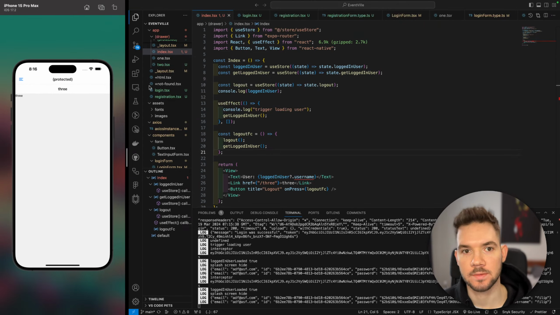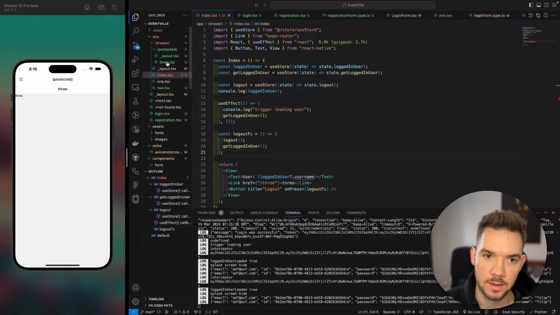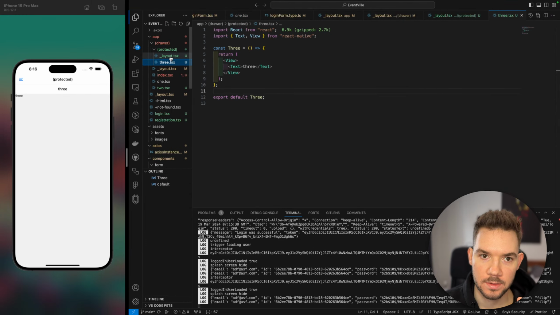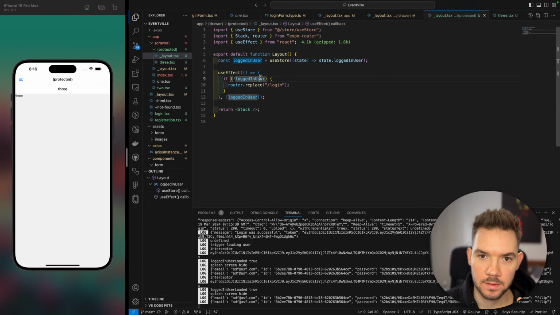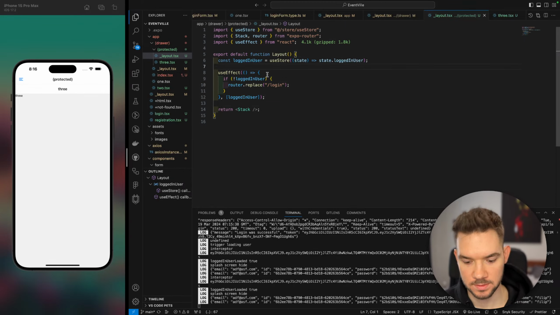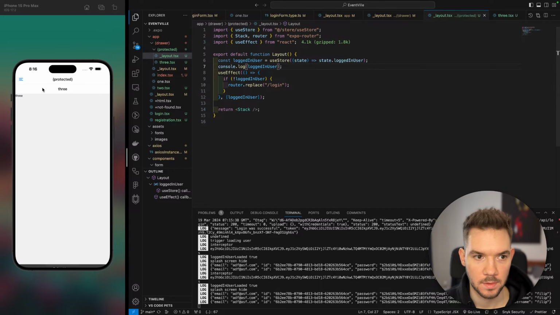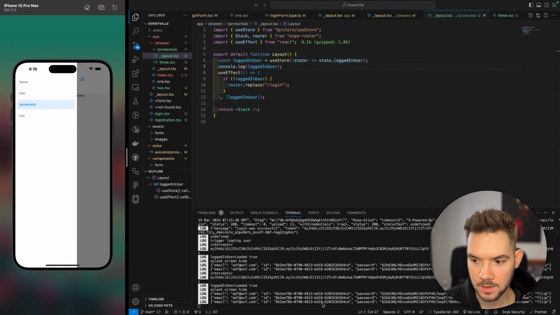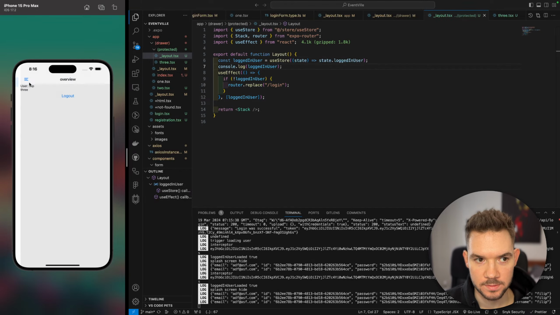And the user is in protected. That's the weirdest thing, that the logged in user is there for some reason. You see, it's there, but I logged out. That's weird.